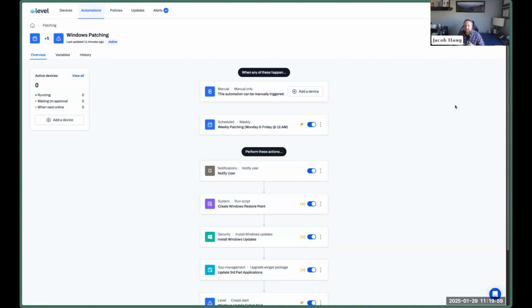So what happens is anytime a patch automation is targeting a device, Level will actually update the registry and tell that device that patching is managed externally. And that way patches aren't installed automatically on that endpoint. You're solely relying on Level as your patching solution.